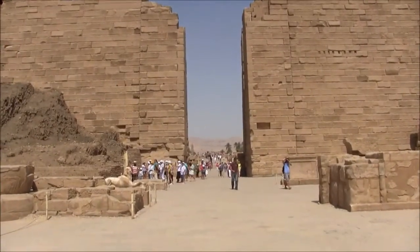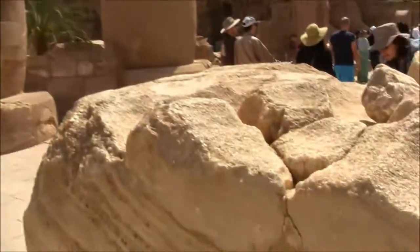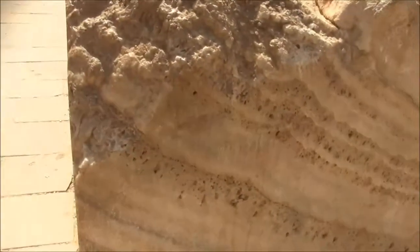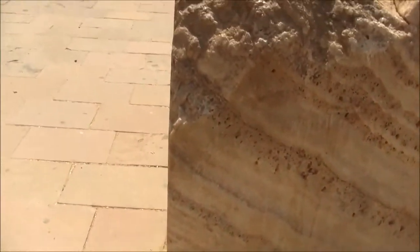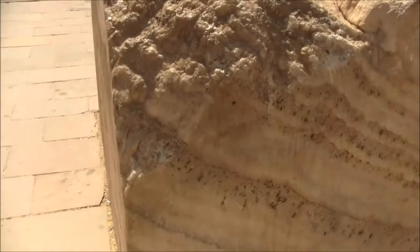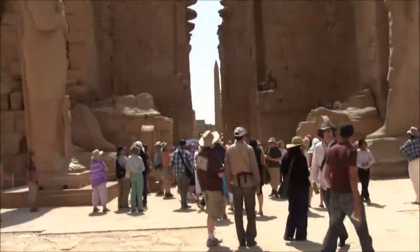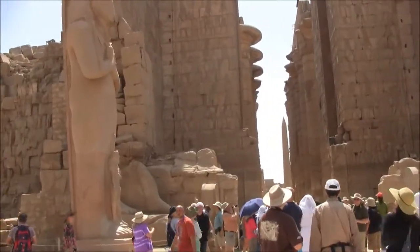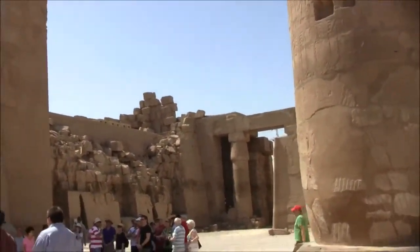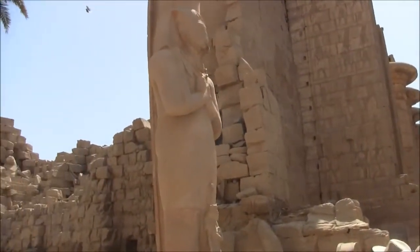And again, having just walked through the entryway, limestone everywhere, but right in the path is quartzite, this giant block. Hewn with quite good accuracy, it looks like, if you look at the profile here. So this, to me, looks like part of the original temple. Again, we're looking for the harder stones because they're actually the oldest. The softer stones, like limestone, would have been later when the knowledge of the ancient technology was lost, and they had to use bronze chisels and stone hammers for the limestone.